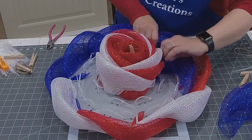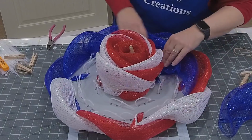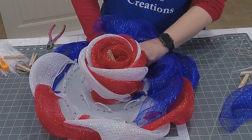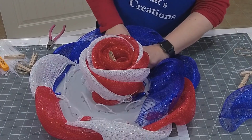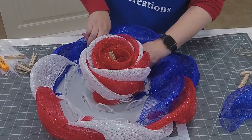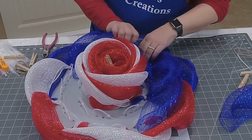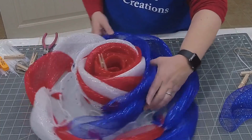Lori asked, good question. Do you leave the rubber band on or remove them at the end? I leave them on. I don't take them off. Some people tie it with string. I just add the rubber band. It's just so much easier than wasting your time trying to get a good tie in. And then you have a piece that falls down. I'm like, oh Lord, rubber band. But I look for ones that have a lot of play in them. So they're not super tight, but just enough to kind of hold everything together. So now we're adding our blues.